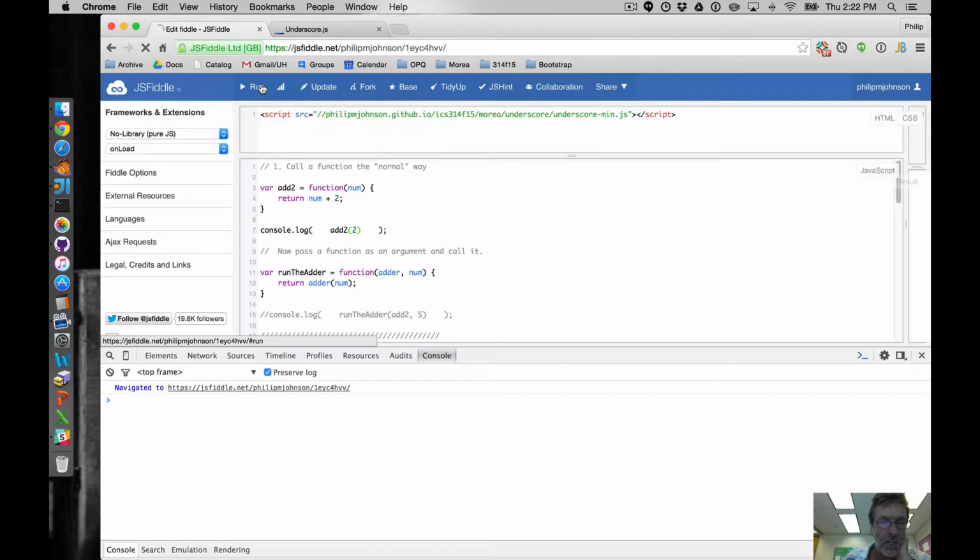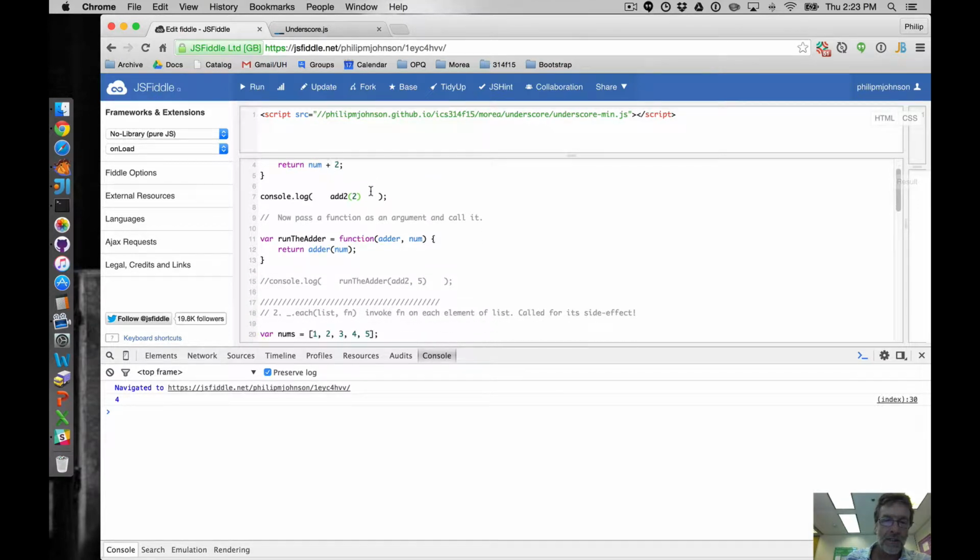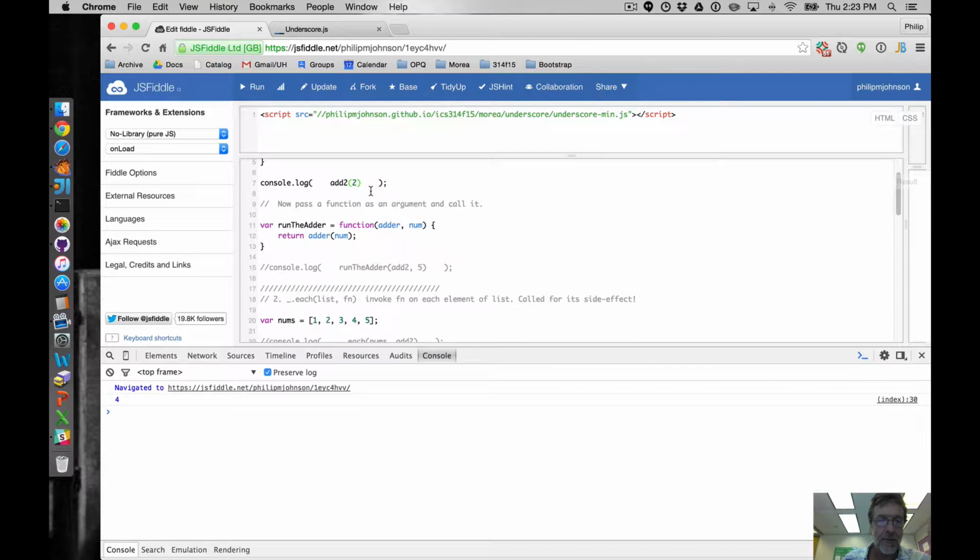But if we were to run, okay, what we can see here is that if I call this function add and pass it an argument 2, it returns 4, and that is nothing abnormal, right? Everybody, you've taken a couple semesters of programming, you've wrote a billion functions like this. It's no big deal. You take kind of atomic value and you invoke an operation on it. Nothing unnatural about that. Okay.